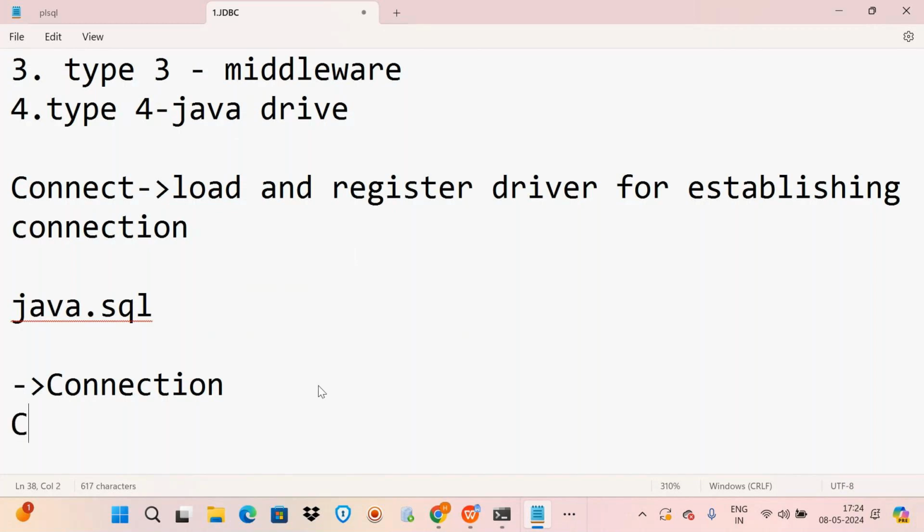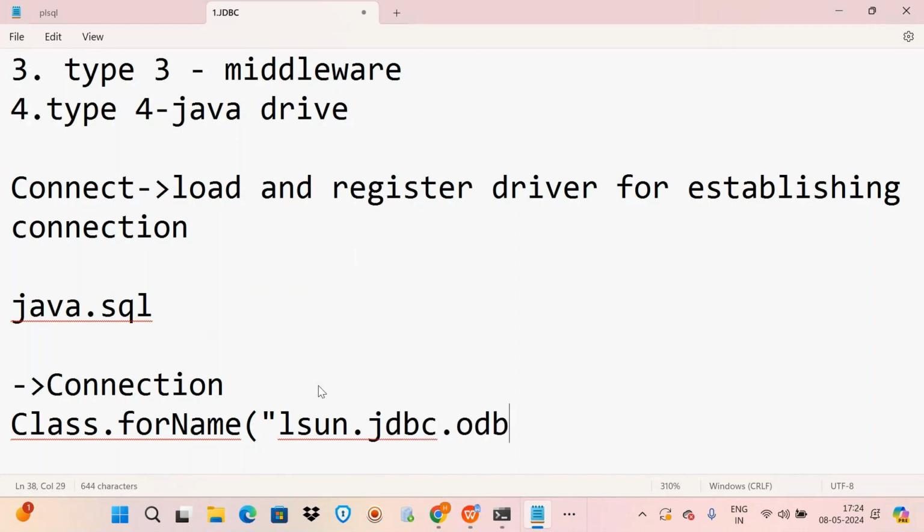The statement is this: Class.forName, and you will provide the driver name here. What is the driver name? sun.jdbc.odbc.JdbcOdbcDriver, the JDBC-ODBC bridge driver.